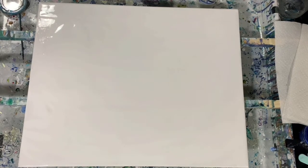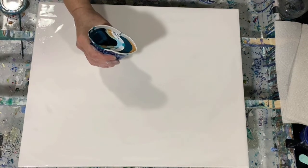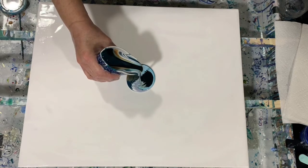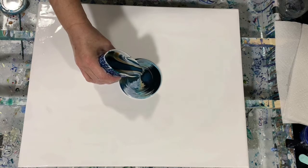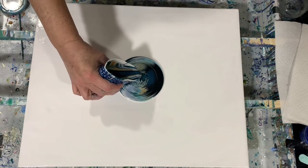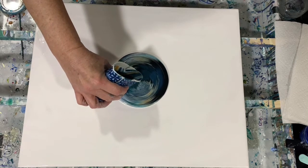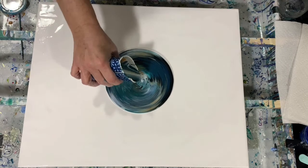I have a 16 by 20 inch canvas and I'm going to be doing multi dirty cup pours on this canvas. I already have my base coat of the Artist Loft Flow Acrylic White down. All my paints today were mixed with 7 parts mix and 1 part paint, and I did use water to thin them for consistency. Here I am just doing my first pour.